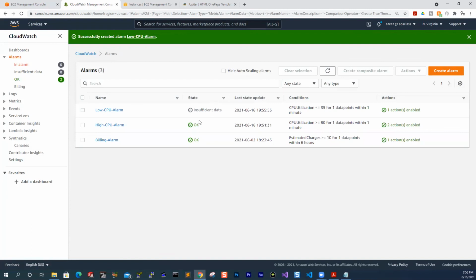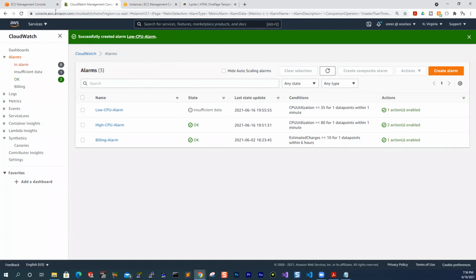You can see it is still saying insufficient data. It is saying insufficient data because we have to connect it to our scaling policy. You see, our high CPU alarm is okay because right now nobody is accessing my site. So the CPU is not changing. It will take more people to access my site for me to raise the CPU to 80%. That's why the alarm is saying okay. But remember, nobody is accessing my site now. By the time I create this low CPU alarm, it should trigger, because now nobody is accessing my site.